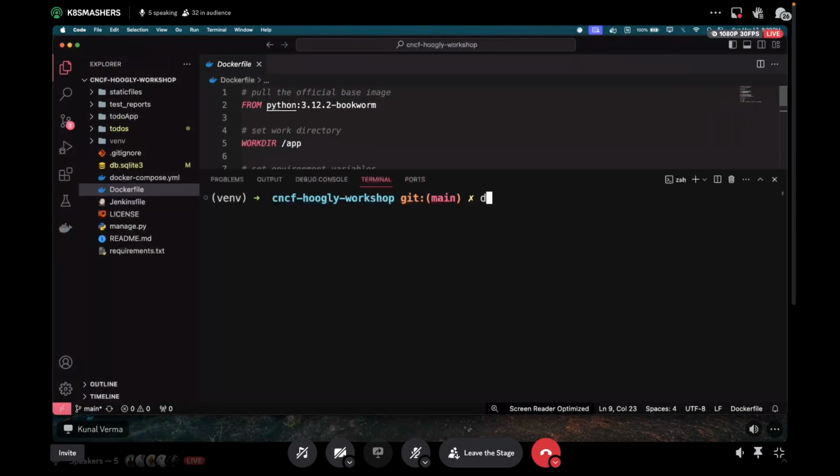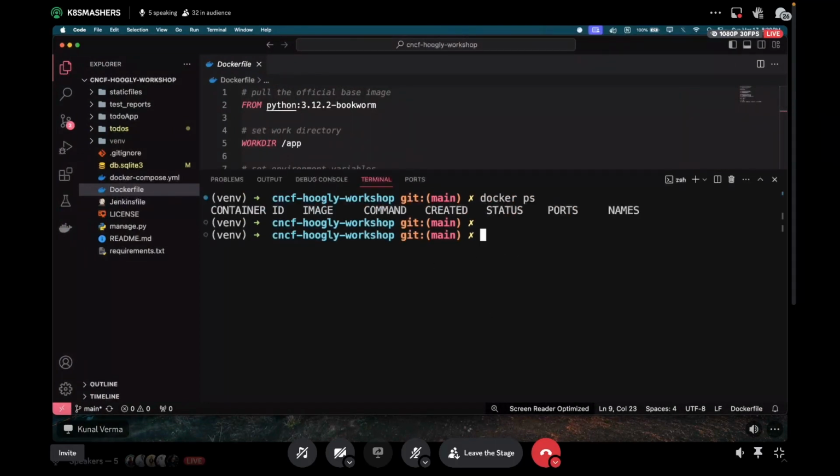So if you have used Docker before, you can check docker ps as the command to check all the running containers. And now we want to build a new image from this particular Dockerfile. So the command for that is docker build -t. -t is basically tag, so you can give it a name. Let's say demo app, right? And dot means that you're giving it the location of the Dockerfile, because it will build the image according to what you have defined in the Dockerfile.